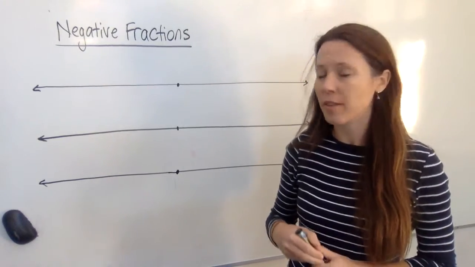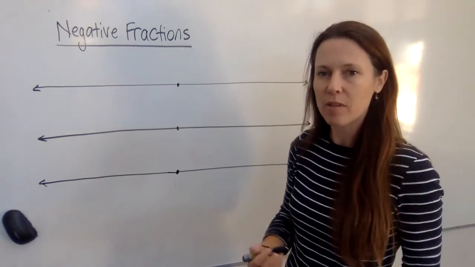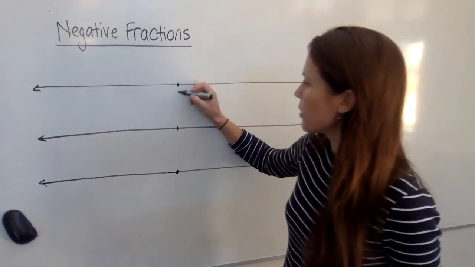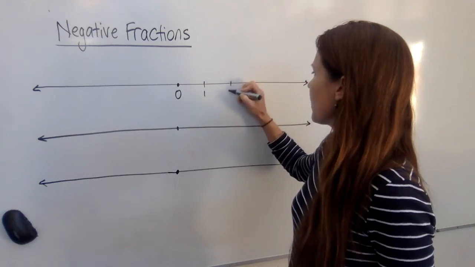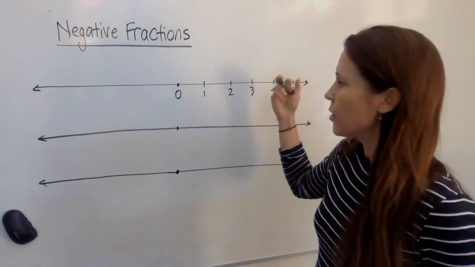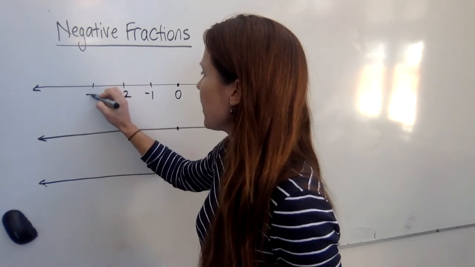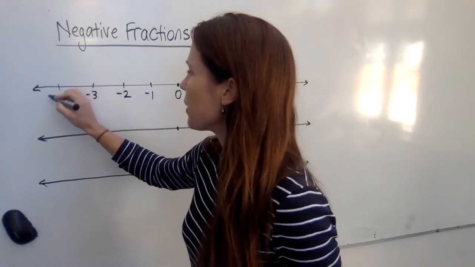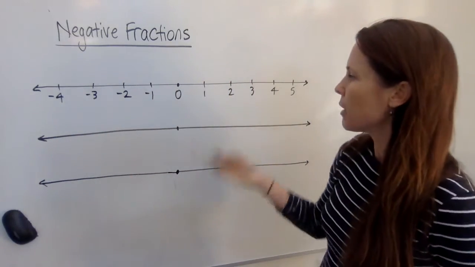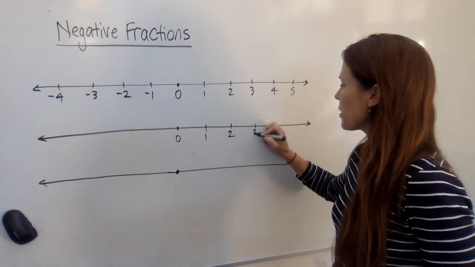Negative fractions are quite straightforward as long as you actually understand negative numbers in general and you understand fractions in general. So let's have a look at what you already know about negative numbers. If we draw out a number line and we have our positive numbers getting bigger and bigger going to the right, we know that as we go to the left, the numbers get smaller and smaller. Now the number might look like a big number, but it's a big negative number, which is actually a small number, isn't it? Now, how can we do the same thing but include fractions in our thinking?